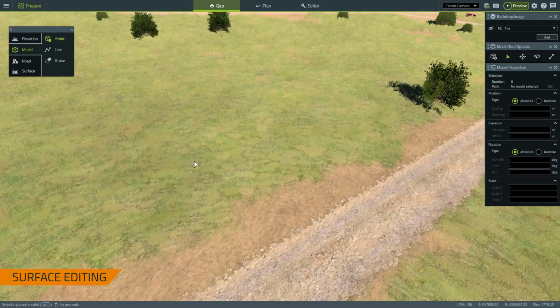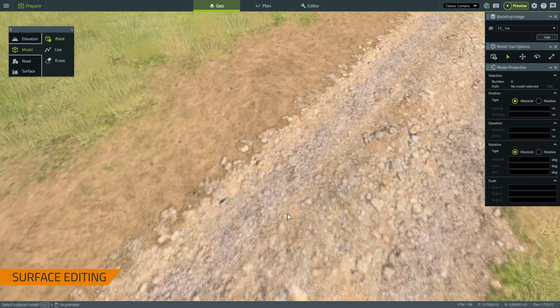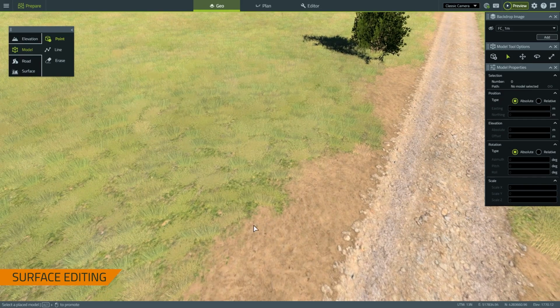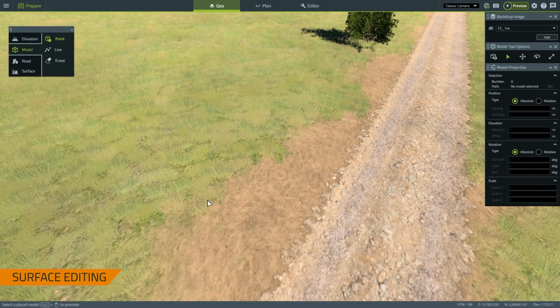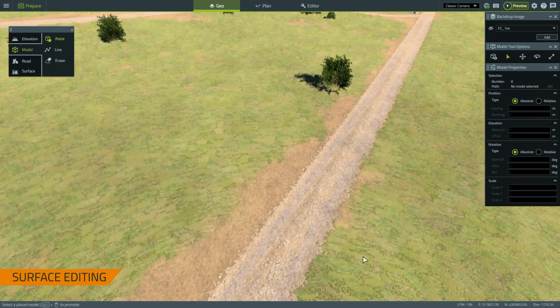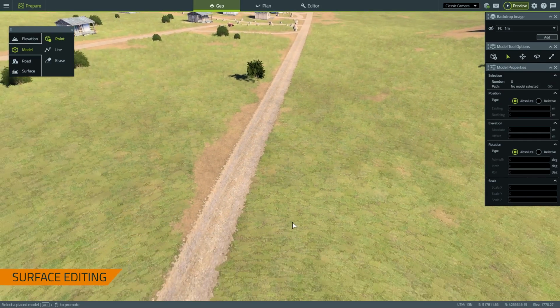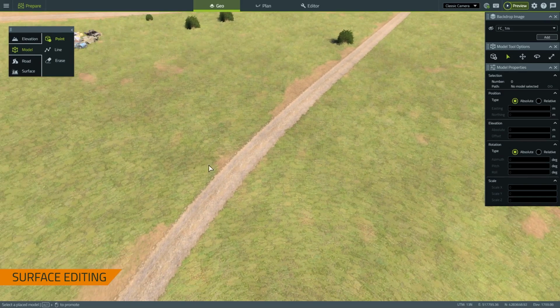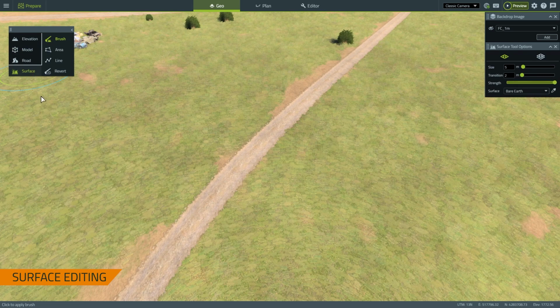And if I look next to this road here, I can see that in this imported surface data there is sort of this barren texture here next to the grass, and this is all being determined by the surfaces. So surfaces occur everywhere, and you can edit them pretty much just how you edit elevation. So if I select my surface creation mode, I see a very similar set of tools here to what was in the elevation creation mode, starting with the freehand brush tool.